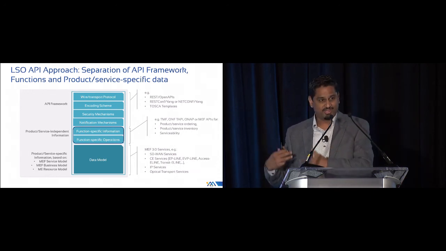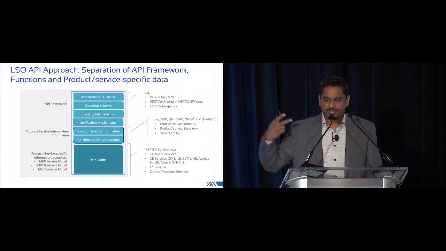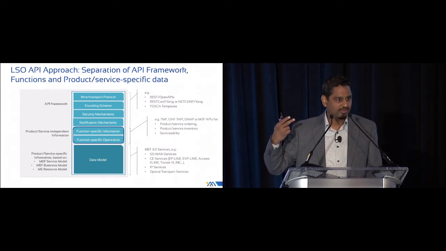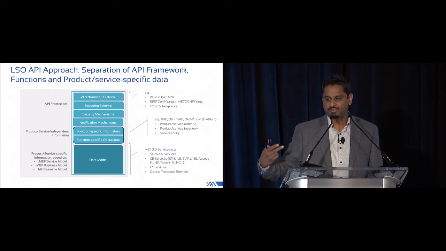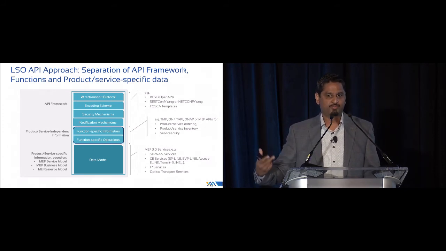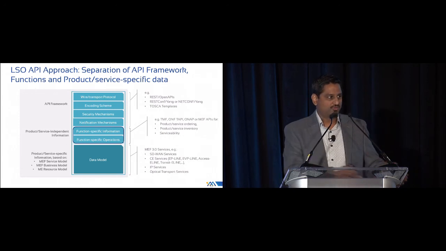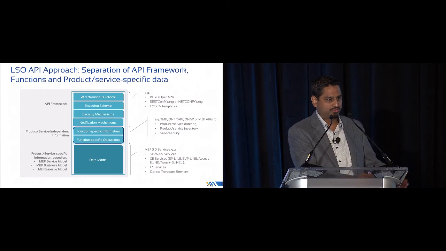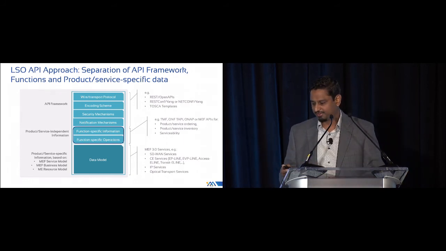So looking at these 3 major components, in theory, you could mix and match the first 2. But what we really want to focus on and bring value is the third one, which is the MEF components, the service definitions and our information models based on the service definitions. This is why, in the previous slides, we could say that you could use TMF APIs, you could use ONF, you could use IETF as the framework to pass our information across.